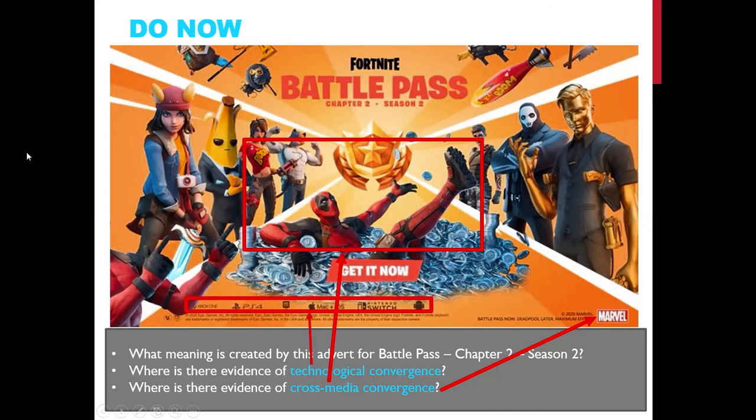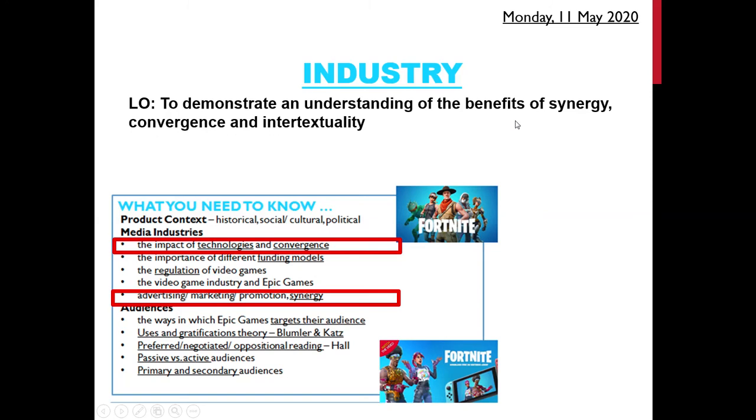Okay, so that's what I do now. Our title today is industry. So get a note down of the title for today's lesson, which is industry. Today's date where I am is Monday the 11th of May, but you are going to be looking at this next Wednesday, so that will be the 20th, possibly. I'm not quite sure, but write down today's date, and the title is industry.